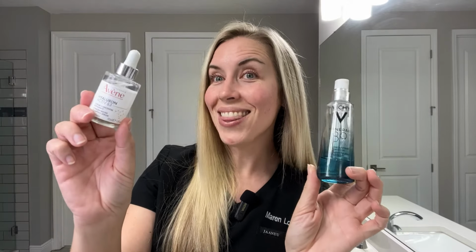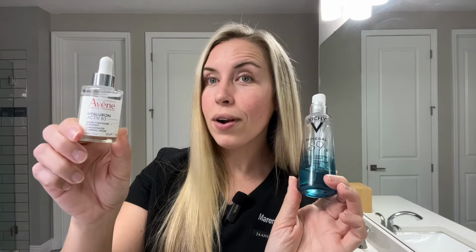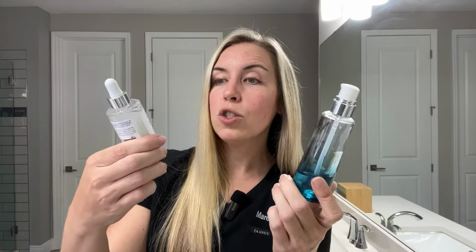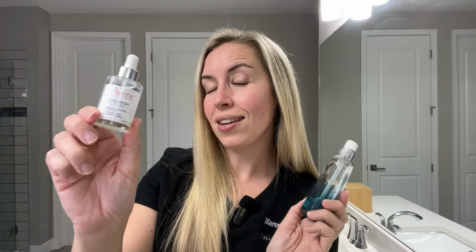So I like both of these products a lot. This one I've been using for years, but I would say this one is a really strong competitor to this. I think they're the same price, or if not within like a few dollars of each other. So if you're thinking of trying this product or something similar, go for a combination serum and see how that works out for you, because it has niacinamide in it too, and at a really good percentage, 6%. So 2 options for you, but I think this one is going to be a unique addition to your routine.